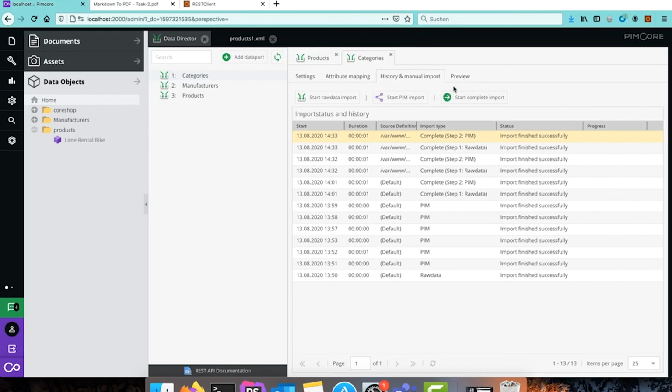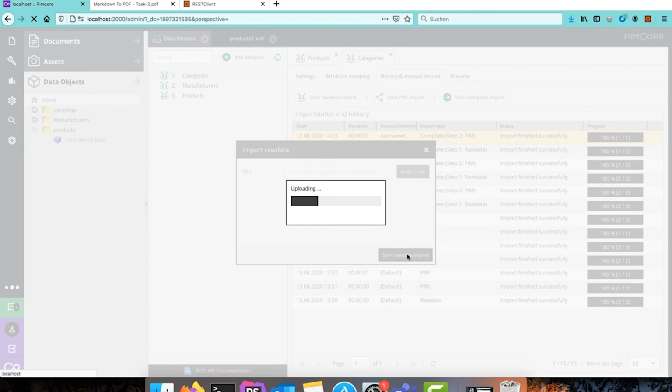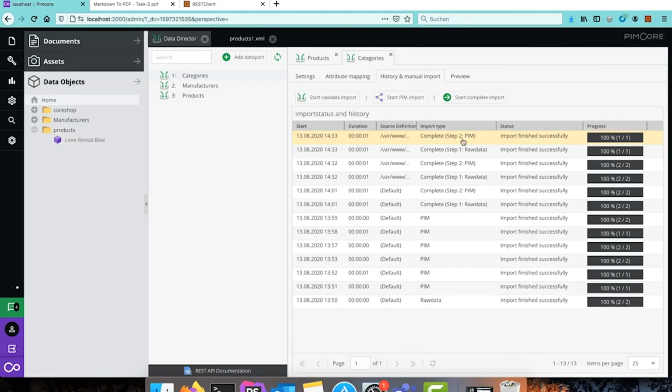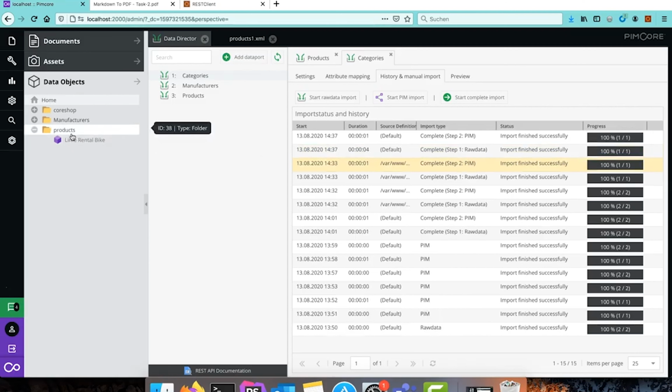And when we afterwards execute the categories import, and refresh this folder again, then we'll see that the object structure would not work.